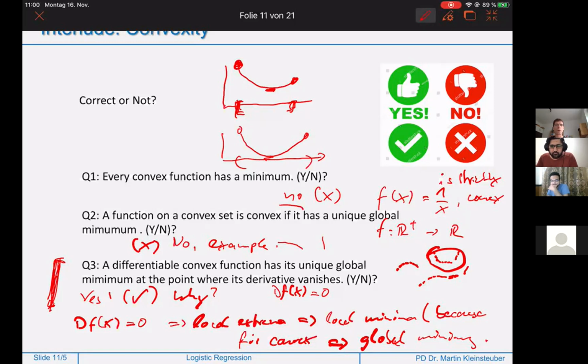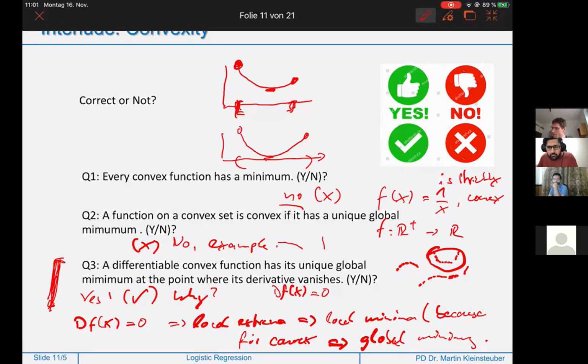Right? Okay, good. I think all the questions point in the direction that you have understood the concept of convexity well enough for now. That's perfect. I understand the confusion in the answer to Q3, because there might be confusion about minimum and minimal value for the constant function. To make it more concise, I should have added here the differentiable strictly convex function. That would have made it a little bit clearer.